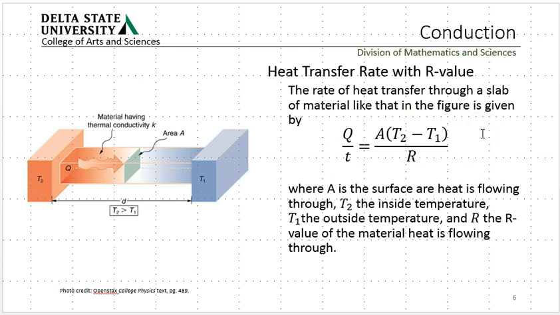Now, if you look for insulators like standard fiberglass insulation, you're going to have R values around 4 or 8 or 12, depending on quality of the materials and depending on thickness of the materials. You can use styrofoam, closed cell, open cell, all kinds of things that can be used for insulating material. And when you get out there, the key feature on all of them is going to be this R value, because you can see a larger R value slows down the rate at which heat leaves your house.